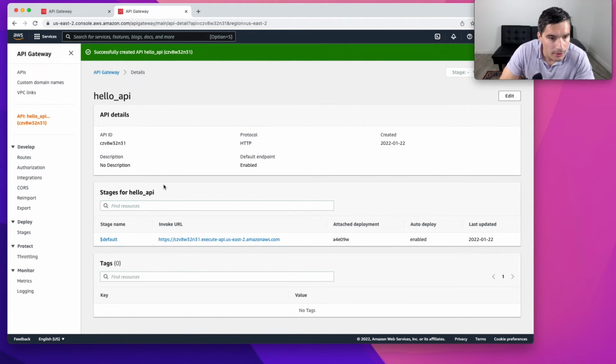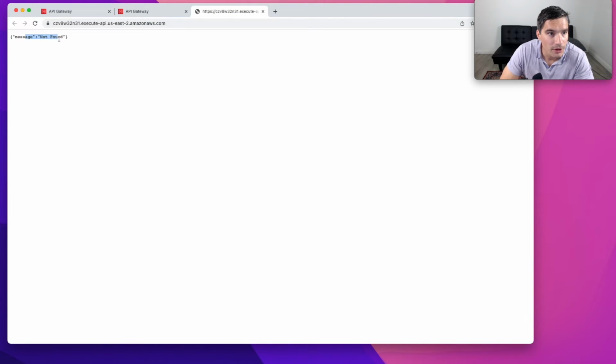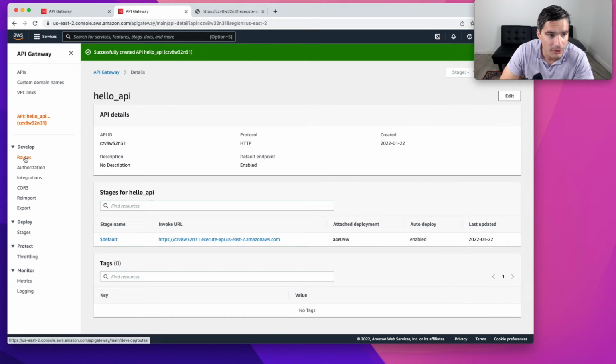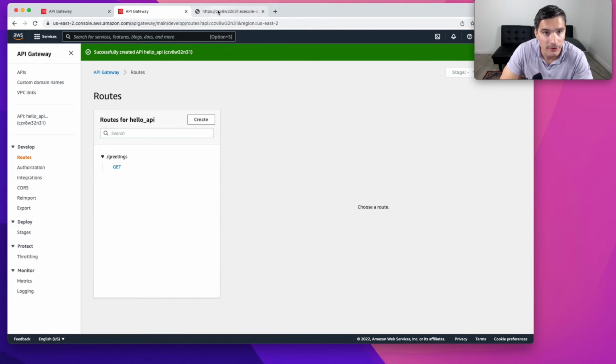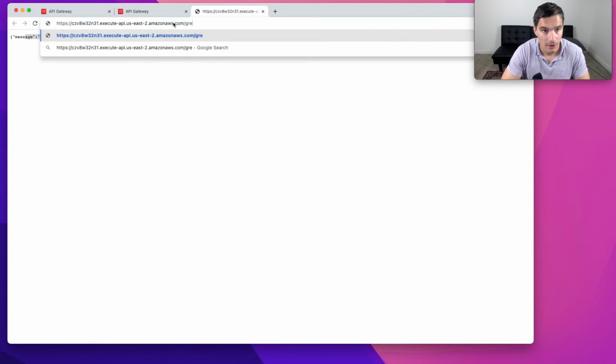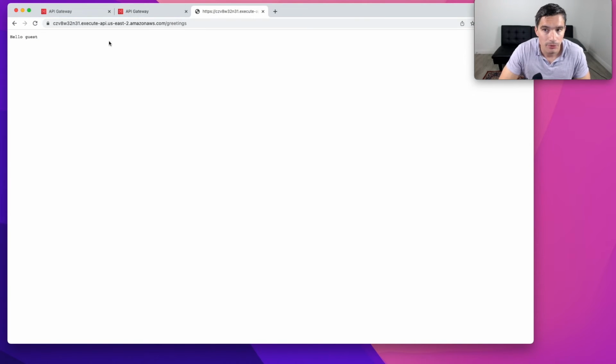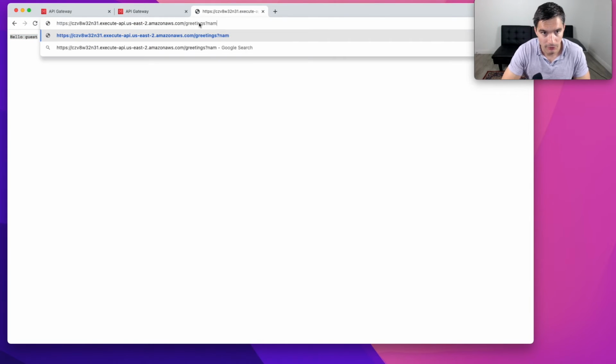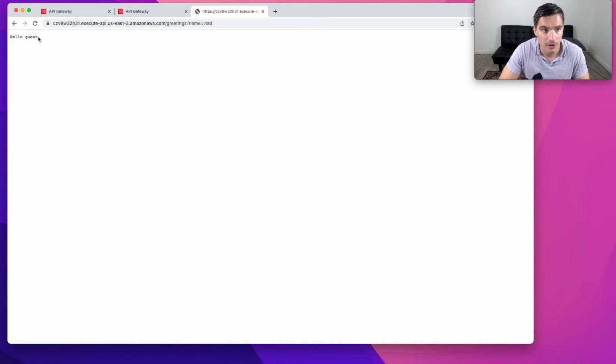Okay, so now it shows us this trigger, the HTTP trigger URL, which if we open, it will show not found, because our route is actually greetings. So if we call greetings, it will call our function and return the message. And what we actually want to make work is whenever we pass a name, it changes over there. But we see that right now it doesn't work.